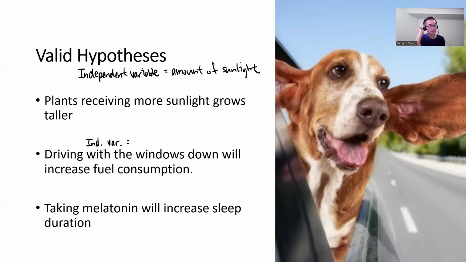I'm sorry, what was that? The windows being fully shut or with windows being open. Yeah, exactly right. It would be the position of the window. Do you open them? Do you close them? Okay. Position of the windows, that's something you can control. You can open them or you can close them. You cannot control the fuel consumption.